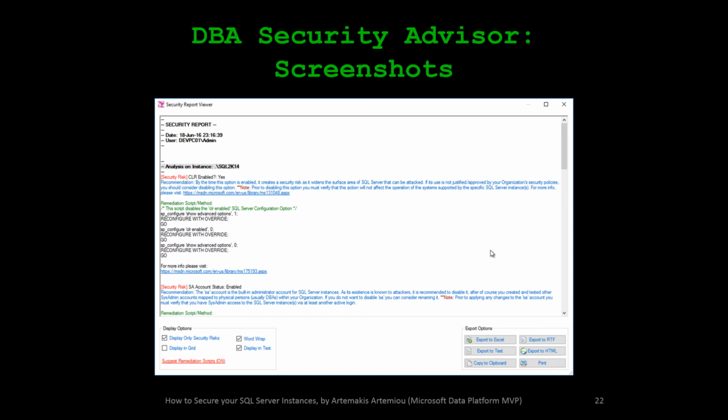This is the standalone security report viewer available in the Enterprise Edition, which provides remediation scripts for the detected security risks and recommendations based on which you can get advice on how you should treat these detected security risks, because it's not just running a script and disabling a feature.